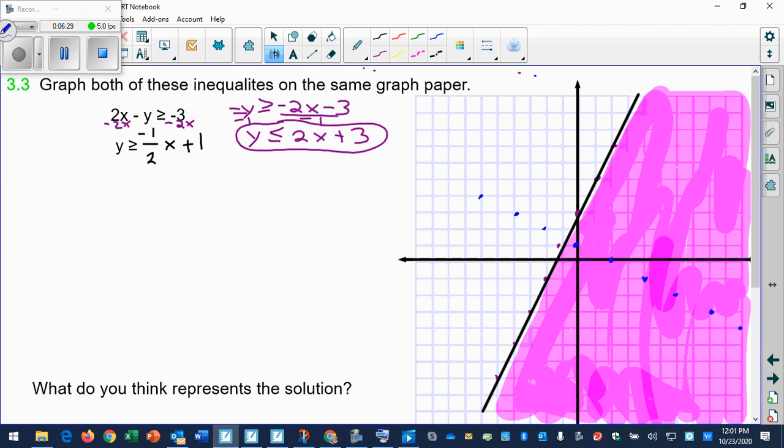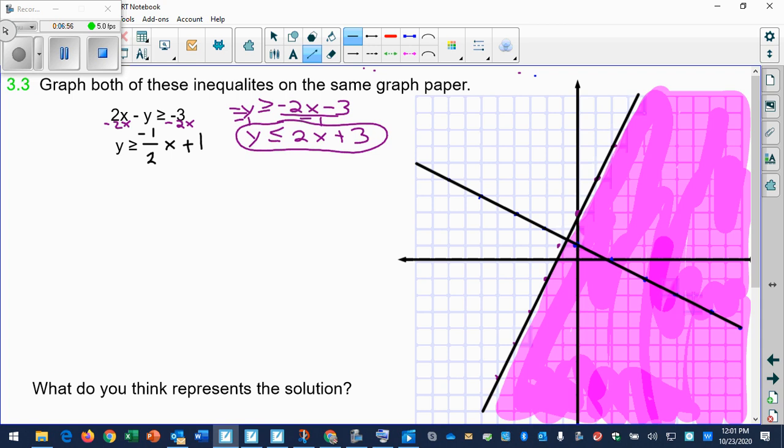Up 1 over 2. There we go. All right, I'm going to make a dotted or solid line this time. Solid. On the quiz that we have on this, you have to do it at home. That would be awesome, but no, you don't have to. I would love it if you did darker and then lighter. I have a class set of colored pencils, so that actually might make you do that so I can see them better. And that way, if you messed up, you can still erase.